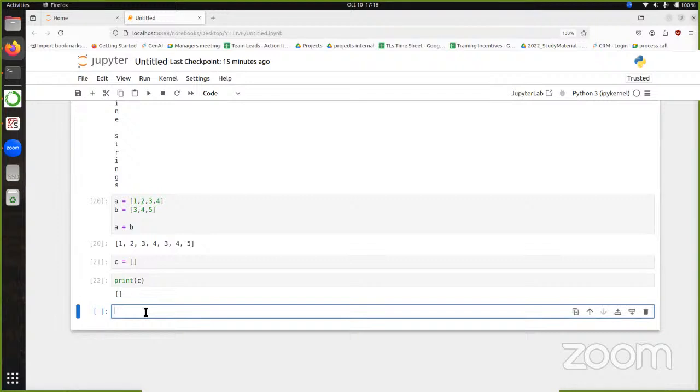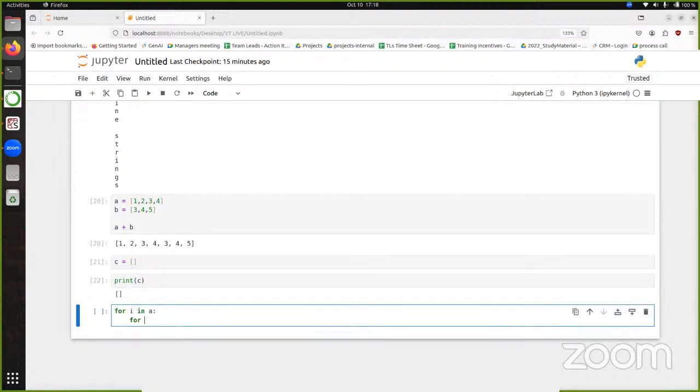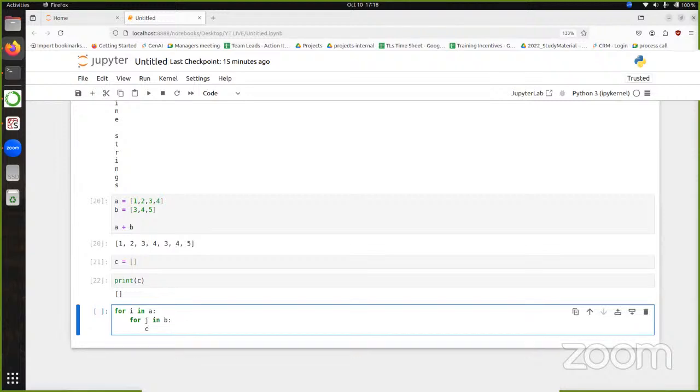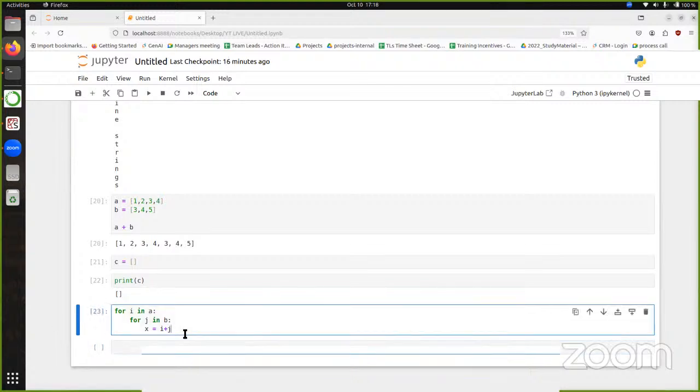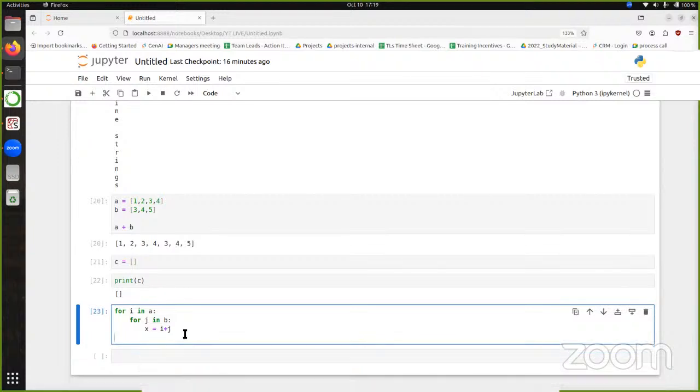So what we will do here is we will say for i in A, for j in B, x equals i plus j. And then I will say C dot append. Append means add it to the data.